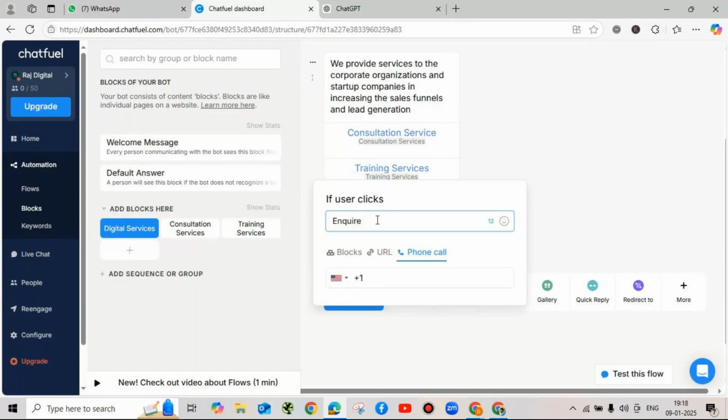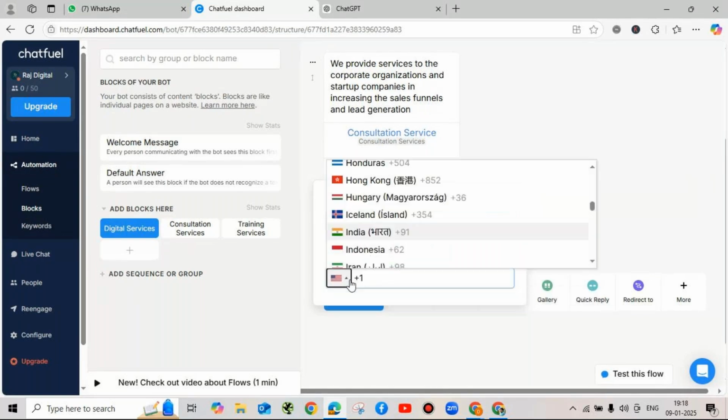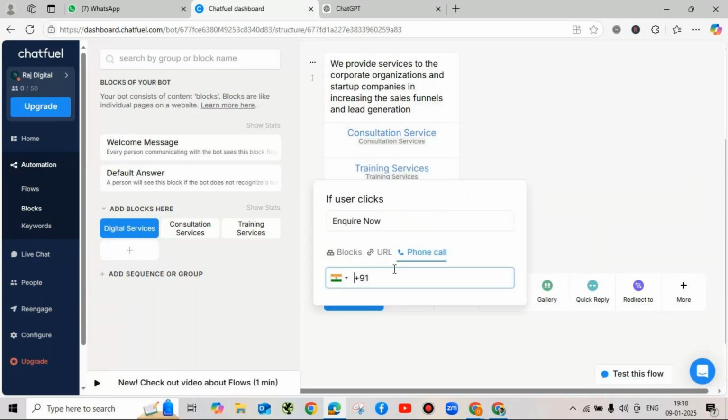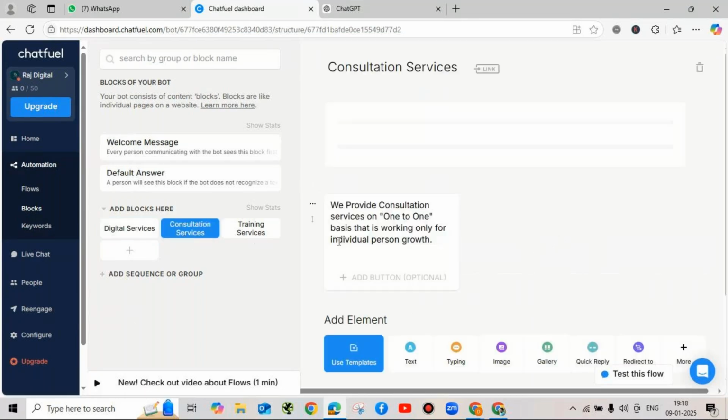I'll give a contact number directly if they are interested. Okay, so they can have it like this. In the same way I'll give it to the others also.